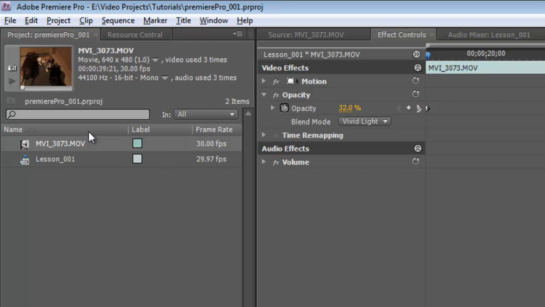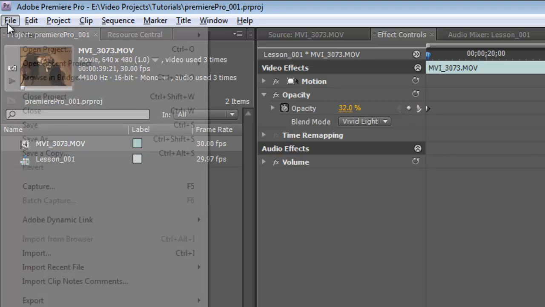By default, Premiere Pro has an autosave function. That will allow you to recover a previously saved or auto-saved version in case the program crashes or something. And you can set the time between each auto-save in the program preferences, which we'll look at a little bit later. Right now I believe it's set to auto-save every 20 minutes, so you might see that autosave box come up here in a few.